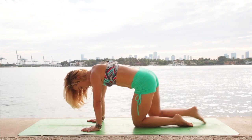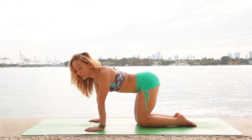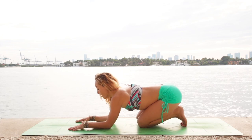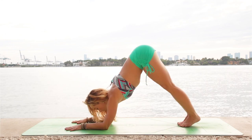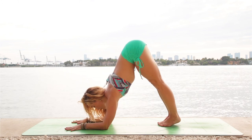Plant your knees down again. We're gonna try it again. And exhale, place your elbows down. We're gonna do it one more time. Okay, let's wrap those elbows in. And inhale, pick the legs up. Walk in, walk in, walk in. And again, the dolphin pose, five breaths.